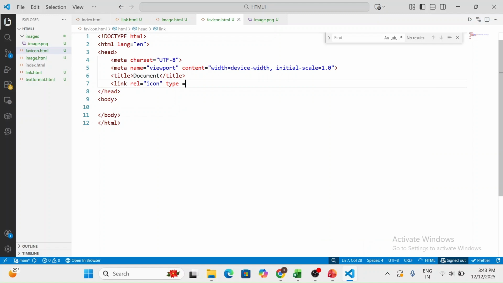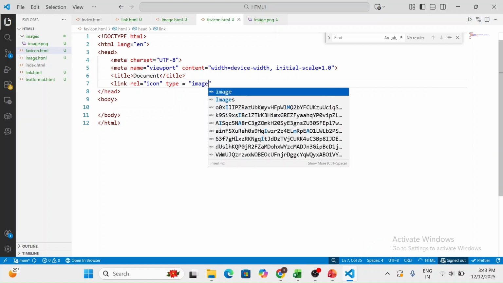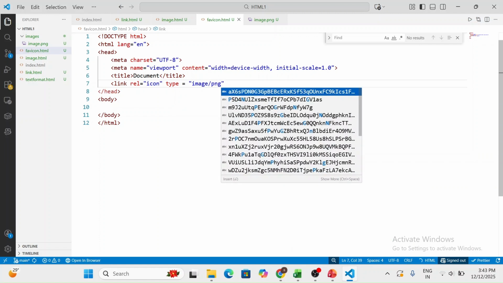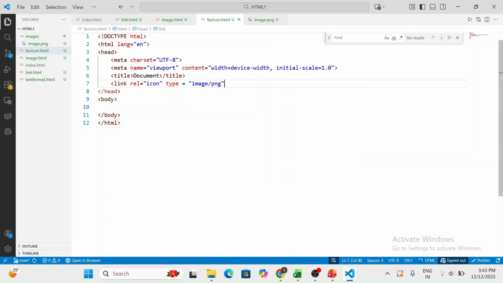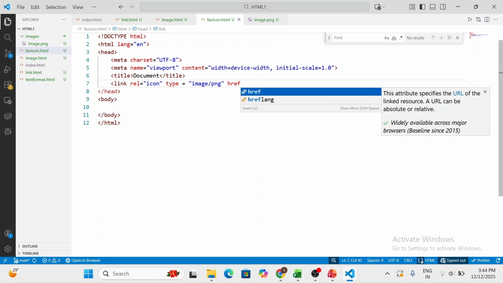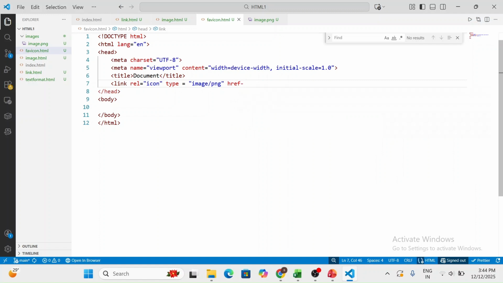So our type is equal to double quotes image/png. Next we are using href. It points to the favicon file reference of the link. So href is equal to, and I'm going to mention the image.